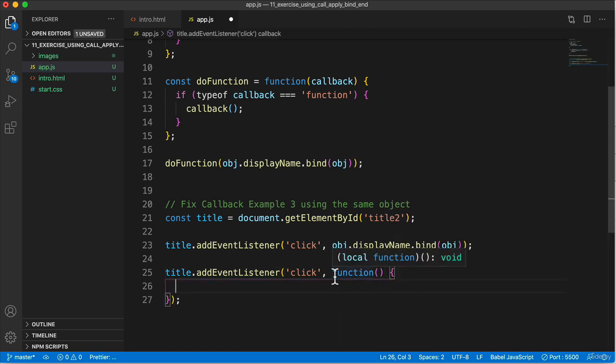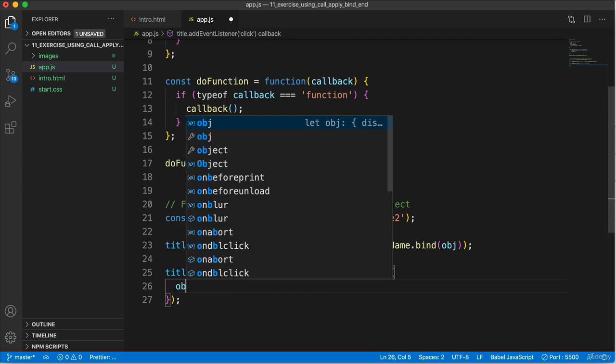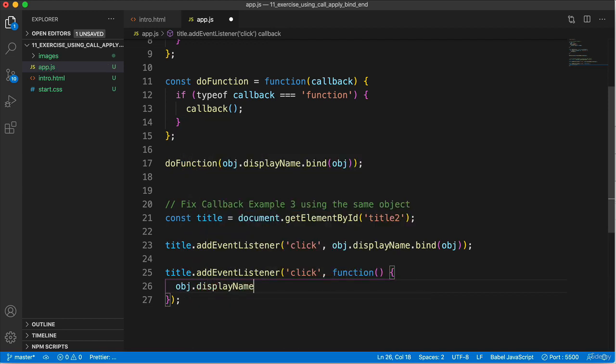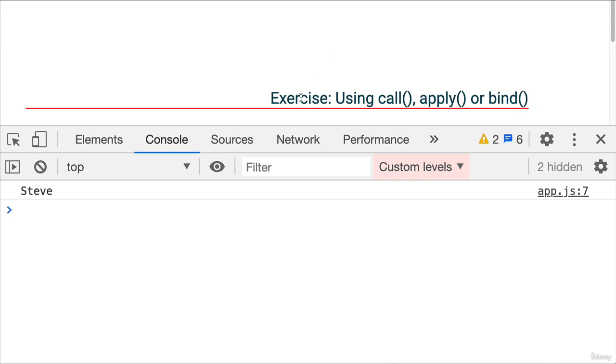There's our anonymous function that we're passing in. And then inside of that anonymous function, we're going to go ahead and invoke obj.displayName. Now in this case, we're not passing in a function. This is the function we passed in. And so now we want to invoke it when this function starts to run, so we use parentheses after that. Now if we go ahead and save that, oh, let me comment out this one first. Now we'll save it. Jump out here. Now if we click, that one works for us as well.